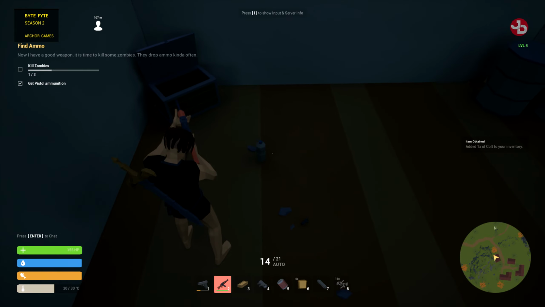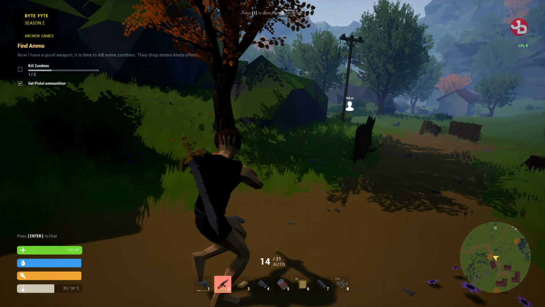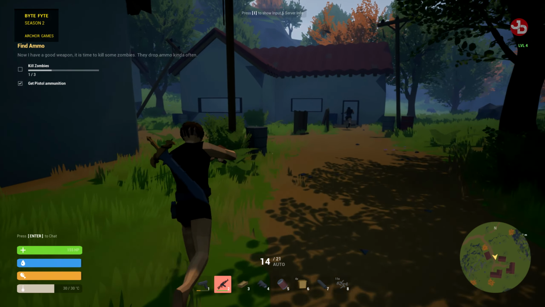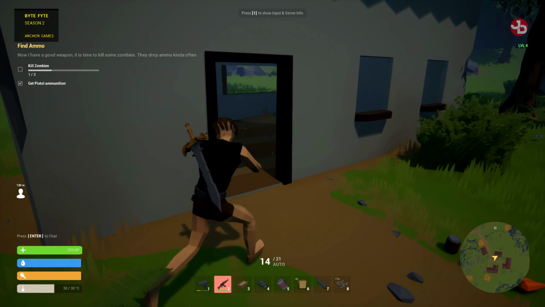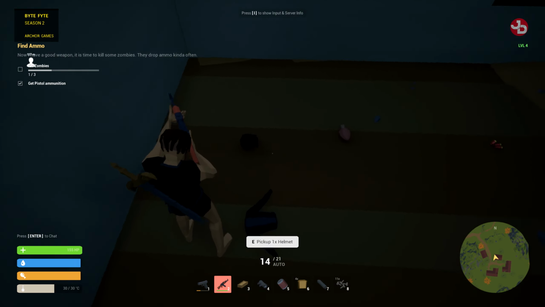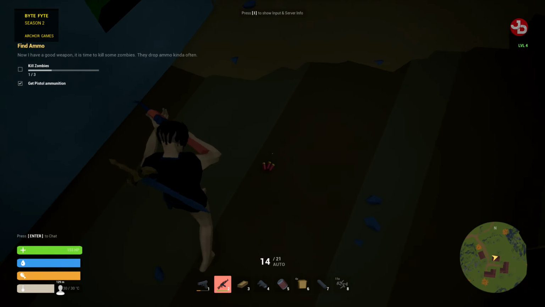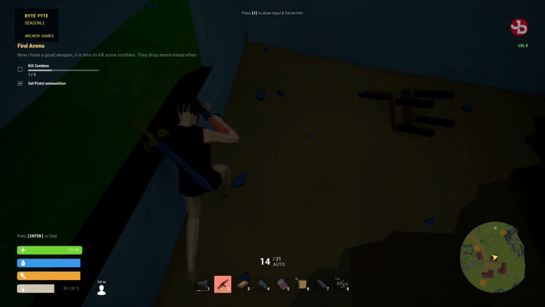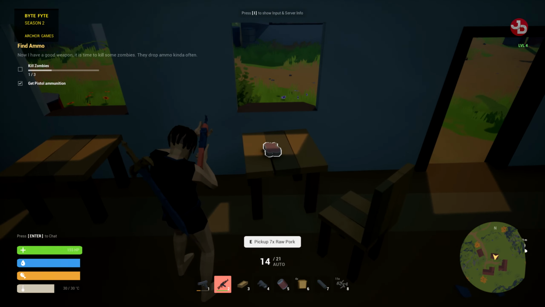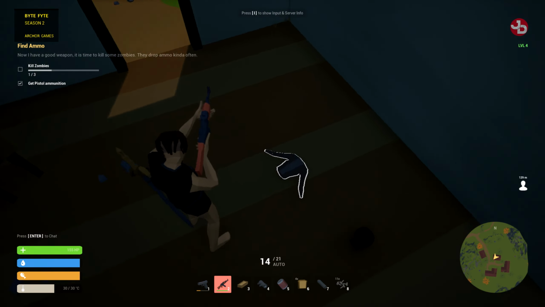Another helmet in here. If only I knew where you were. In one of the buildings. Okay. Oh. I found a backpack. Nice. It's expanded my inventory. I don't want that.